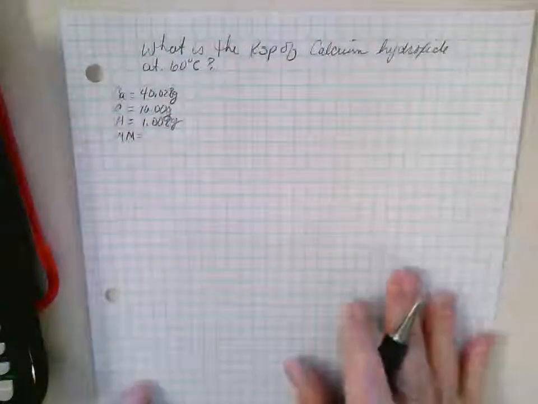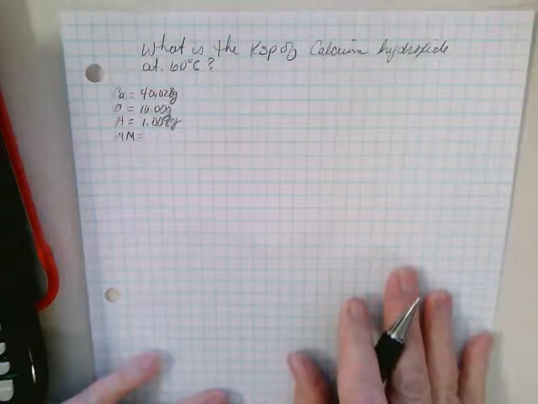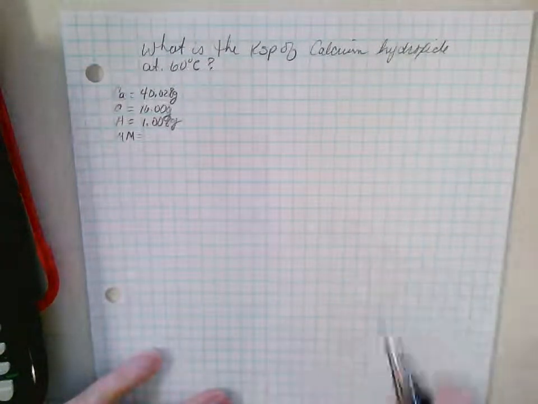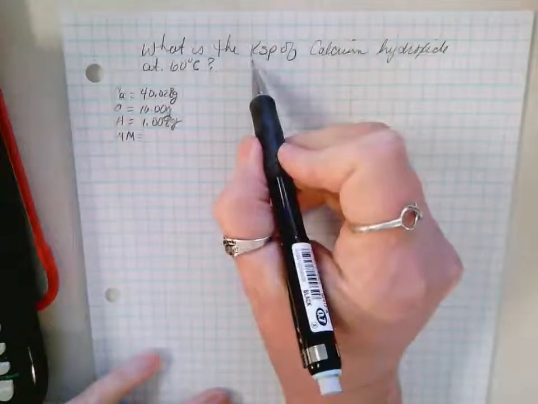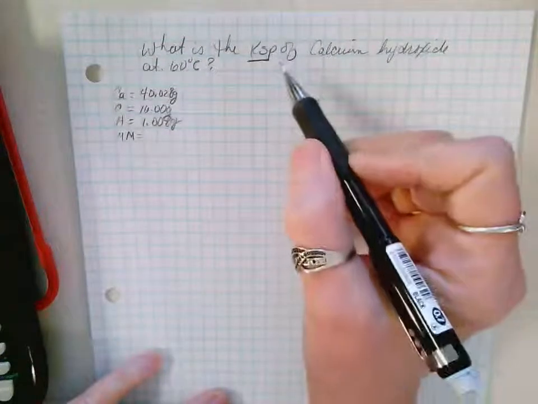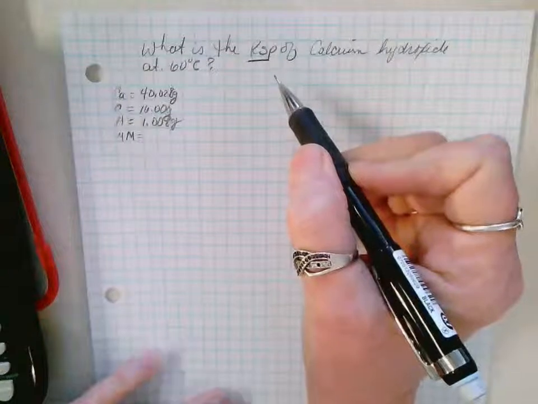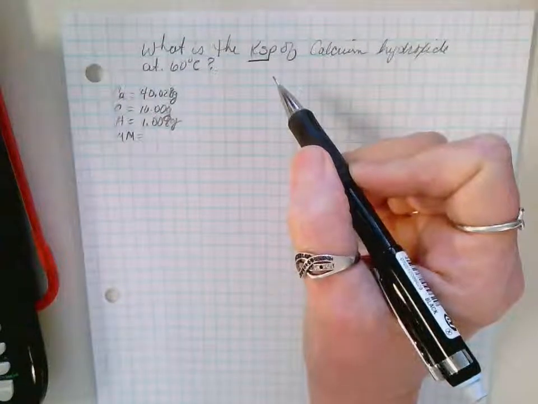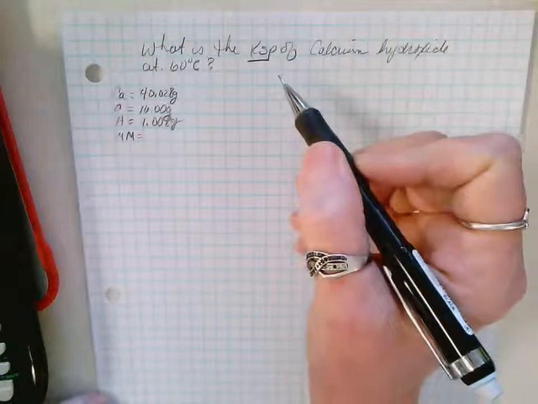Okay, so this is going to be video 1 on doing solubility calculations. The first type is where I ask you for the KSP. And the second type that I'll do in a separate video is when I ask you for the solubility. So first you have to figure out what I'm asking you for before you can determine what kind of calculation it is.